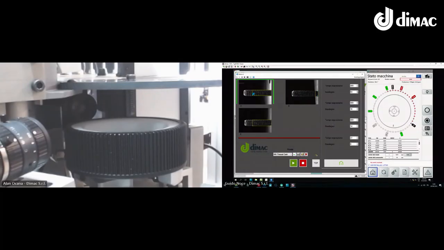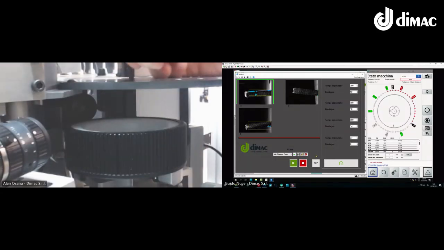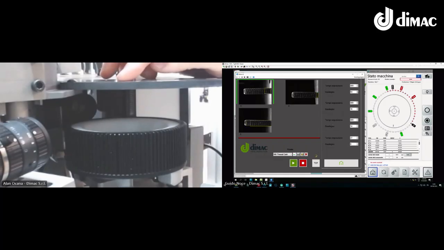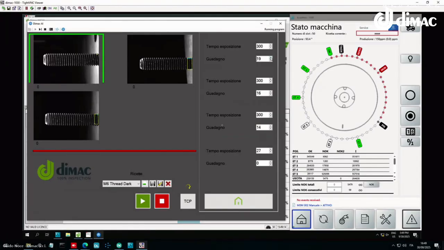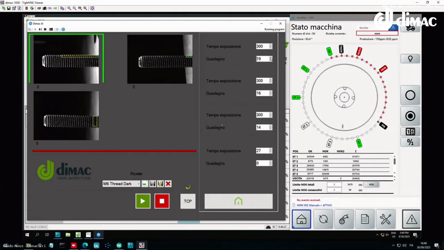Now we try to put one good part without defect. Okay.